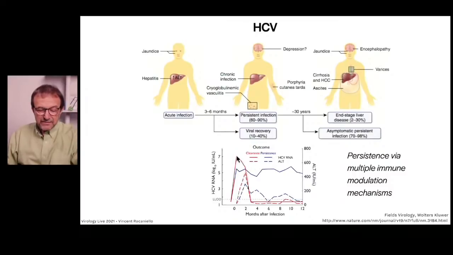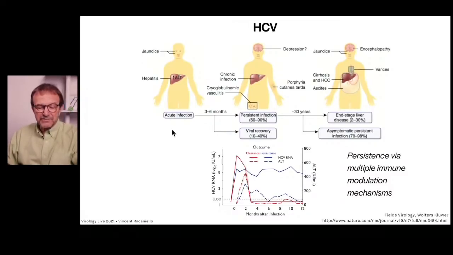So we have a peak of the red solid line, which is HCV RNA, right? And you can see that's going up and down here. And then the dashed line is the ALT, so that peaks and goes down as well. And, you know, by 3-4 months, can be cleared. But then in a number of individuals, the infection persists, and you can see here the RNA persists months, years, and so does, let's see, ALT, the blue dotted lines. It kind of drops a little, but there is some persistence over what the baseline should be. All right, so that's clearance versus persistence.